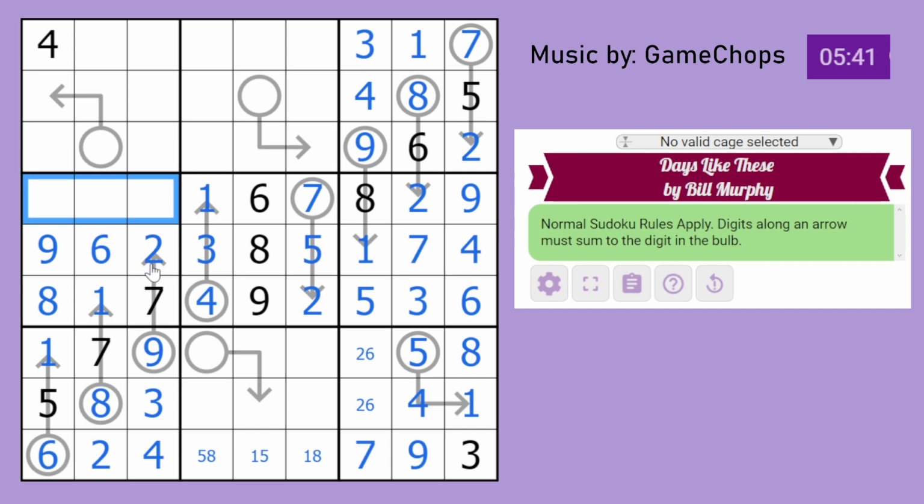For example, those cells have to be, I think, 3, 4, and 5. 3, 4 sees those cells, so that's a 5. This is a 3, 4. 4 sees that, so that's 3, that's 4. Okay. I mean, I guess we can do the same here. What are those cells? 2 and 7, which is disambiguated by that, so that is 7, that's 2.